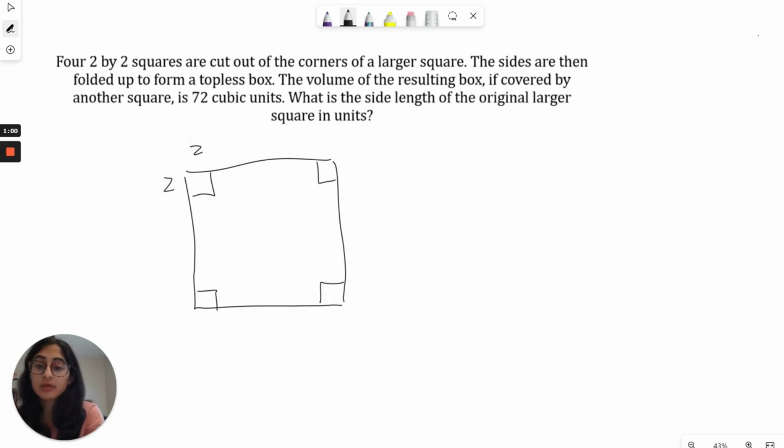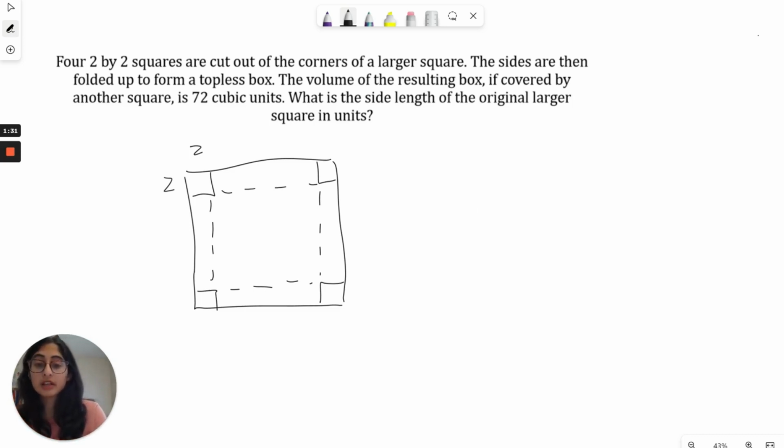And so now we don't have this here, we don't have that, we don't have that, we don't have that. And so we're just left with this central square, essentially. And then we have four flaps, right? So if you've ever assembled any sort of box, you have the center square in the middle, and now there are four flaps on the sides that you can just put up, and that'll form your box for you. It won't have a top, but it's saying if it were to have a top, the volume of that box would be 72 cubic units.